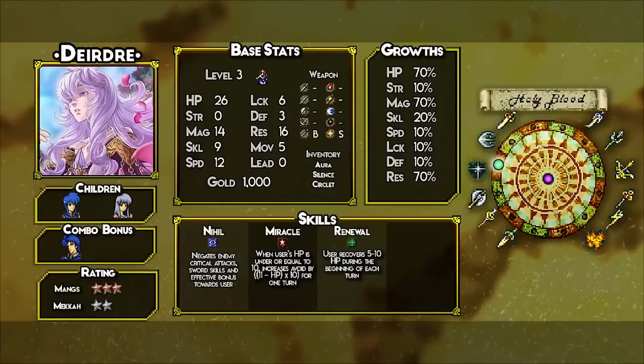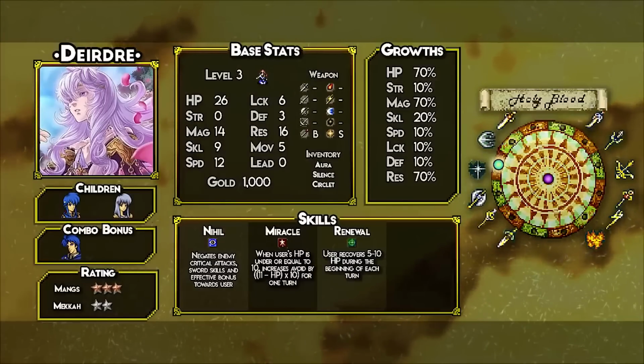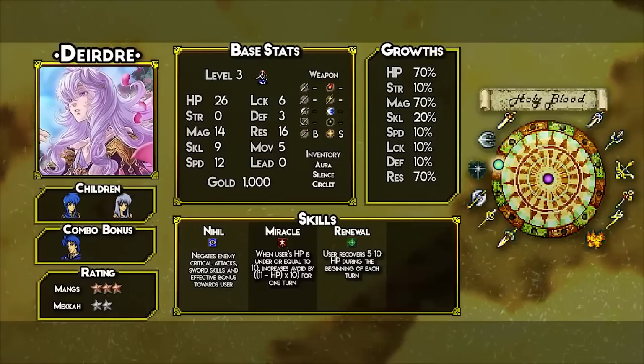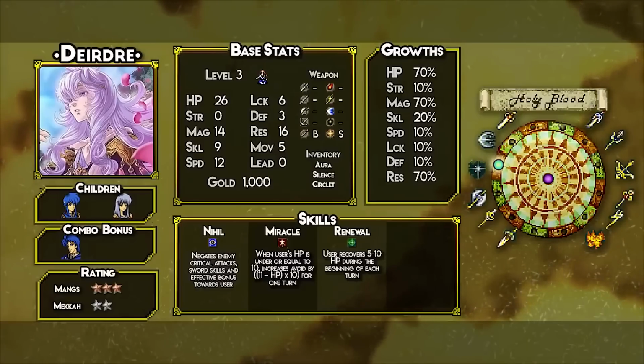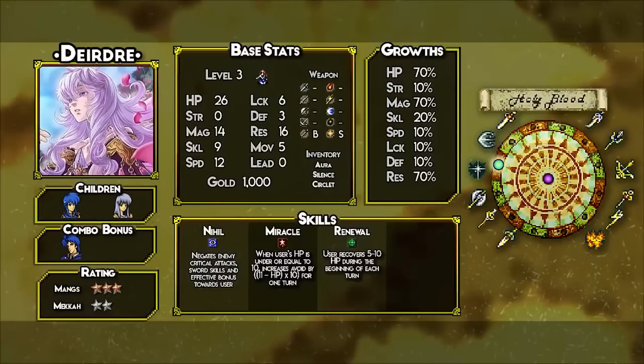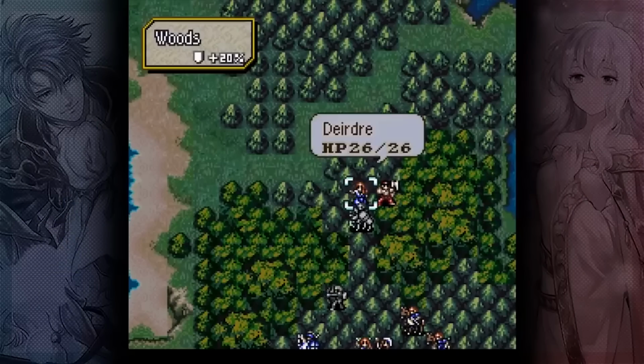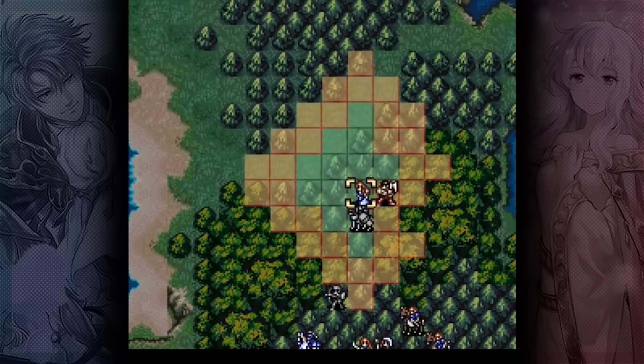I would actually recommend Mangs give the warp staff to her next chapter, because she's going to be grinding a lot more than Aideen does. I agree. But I think besides the silencing in this chapter, she doesn't really do a lot in any kind of playthrough. So yeah, 2 stars. And that's generous, I think. It is really generous.